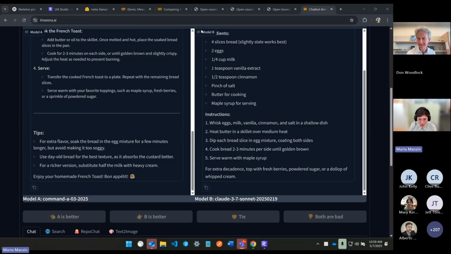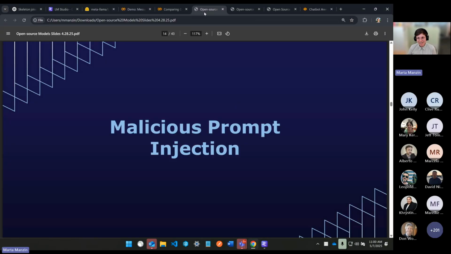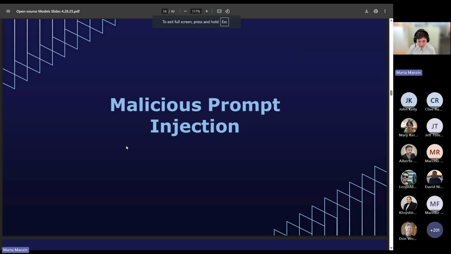Next, let's move on to our last topic, which is security. We've talked a little bit about how there are some security and privacy concerns with LLMs offered as a service. One might be tempted to think if we're running an LLM on our machine, then there's nothing to worry about. Well, I have bad news for you, because there are some security concerns, as always, in software engineering. So let me share these slides, and today we're going to talk about malicious prompt injection.